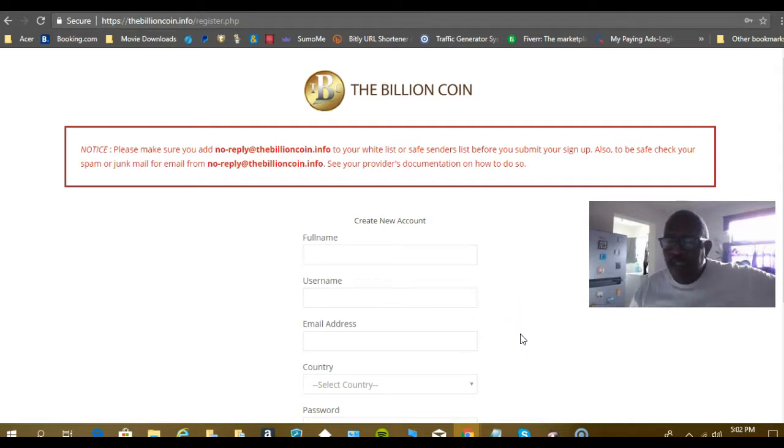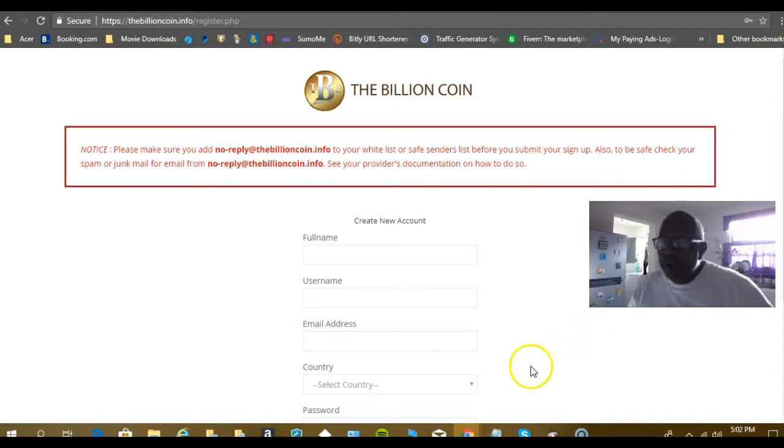When you are signing up, you are going to use the same email address throughout whatever program or website you sign up to within the TBC realm. So there are two other accounts that will require setting up besides this one. You're going to use the same email address for all three accounts.